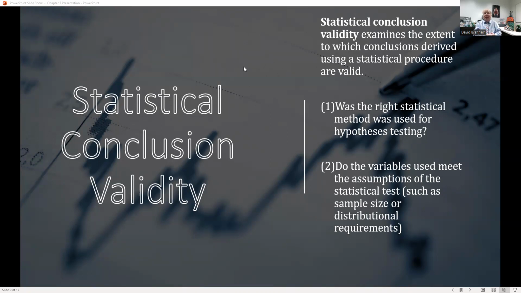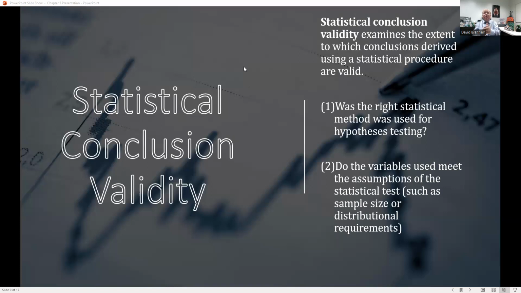For instance, I've used the ordinary least squares regression example in the previous chapter video. That ordinary least squares regression has assumptions. For instance, you have to have a continuous dependent variable, that is more than just categorical. Like, for instance, whether or not you voted. That's a categorical variable. It's only 1 and 0. It violates the assumption of ordinary least squares regression. That means that you're going to have problems making conclusions out of a regression in that situation. So that's the type of validity we're talking about here.